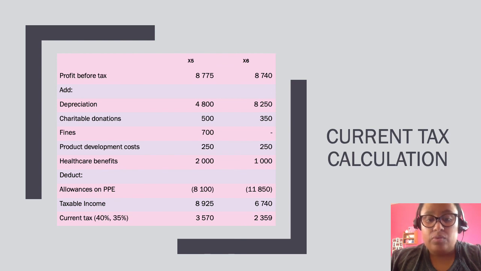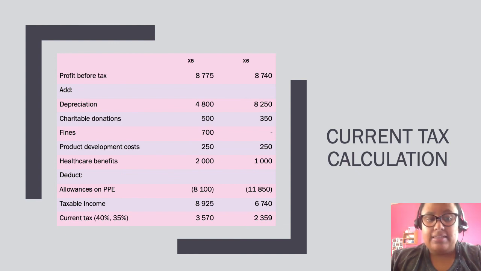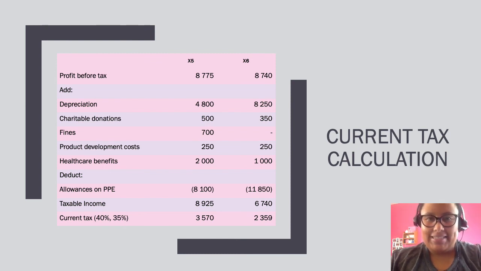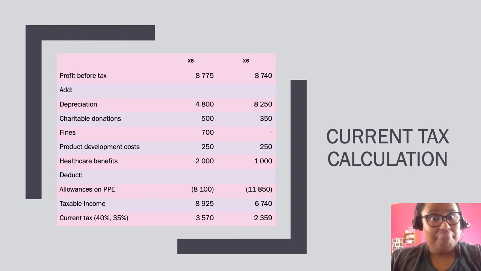For healthcare benefits: in X5 the liability of 2,000 was first recognized, so the full 2,000 expense went through profit or loss. In X6, the carrying amount of the liability is 3,000, meaning a movement of 1,000 was recognized in the income statement. Once we have done those adjustments we derive our taxable income, then apply the correct rate — 40% in X5 and 30% in X6. That is how you calculate the current tax. Post a comment below if you have any questions, and I'll see you next time.